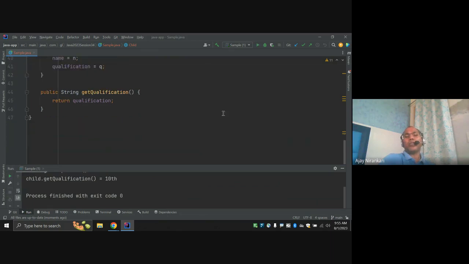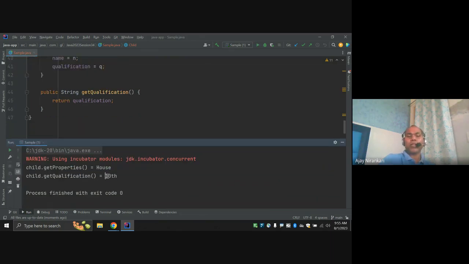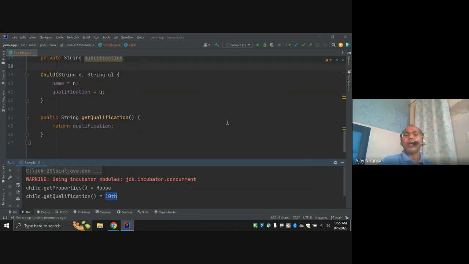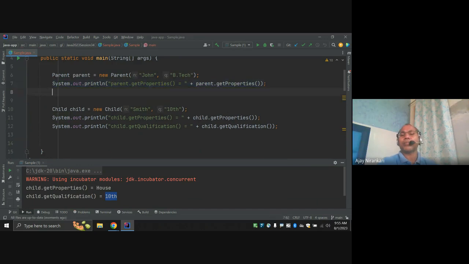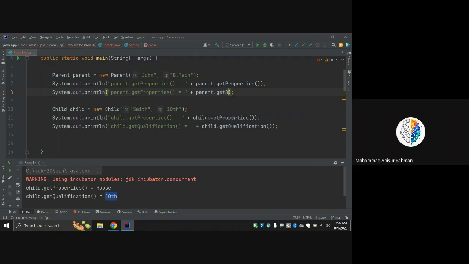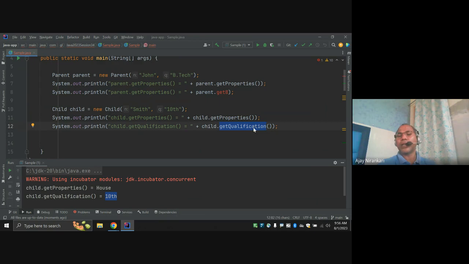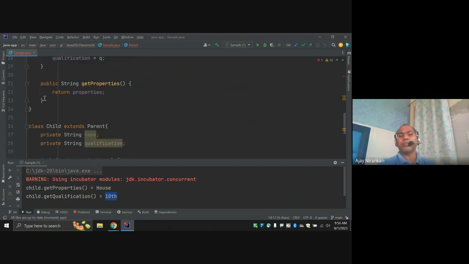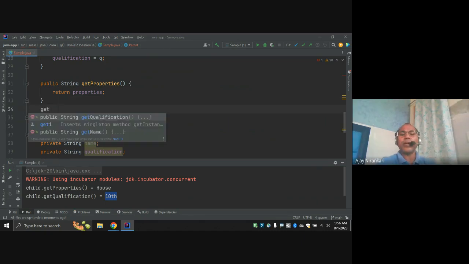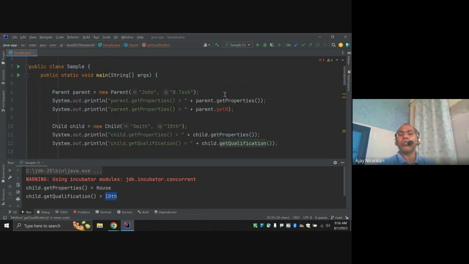So here the objective is that sometimes you are not 10th, right? And similarly, notice here there is no get qualification method. The child class has a qualification method, so it can write it, but here there is no qualification, so it cannot, because in the parent class we have not defined any kind of get qualification. If you want to define it, then you can write get qualification and you can again call get qualification here, right?